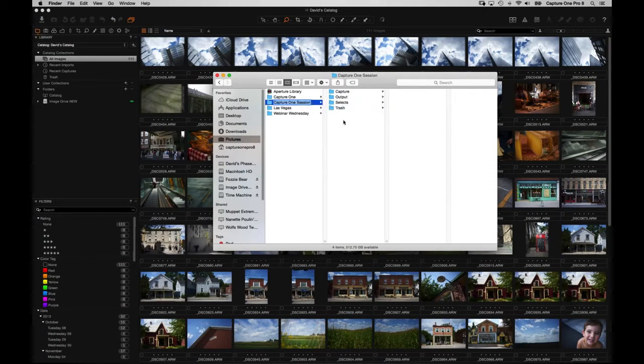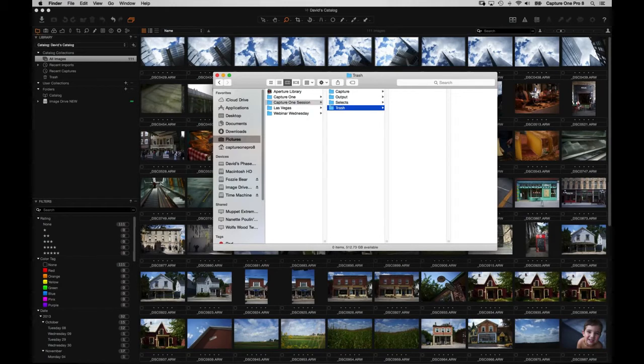But really a session is designed as kind of a one hit. So this is for a particular job like someone's wedding, a particular event and so on, and all of it is bundled up in one nested folder. So it works really well for tethered capture, works really well for single projects, but it's not designed to have an overview of, say, 10,000 or 20,000 images. It's designed as a project by project system, but it's very useful and something that I use quite a lot. So the idea is that your captures reside here, the outputs reside there, the selects reside there, and the dumped images go there, and that session can be moved anywhere you like. So it's a great system.